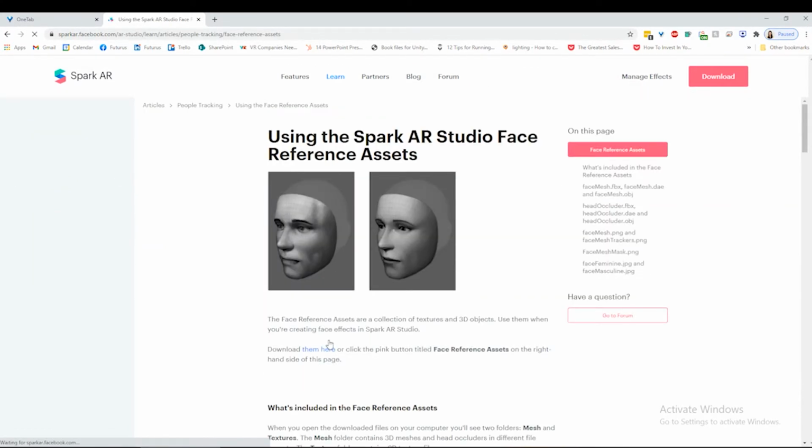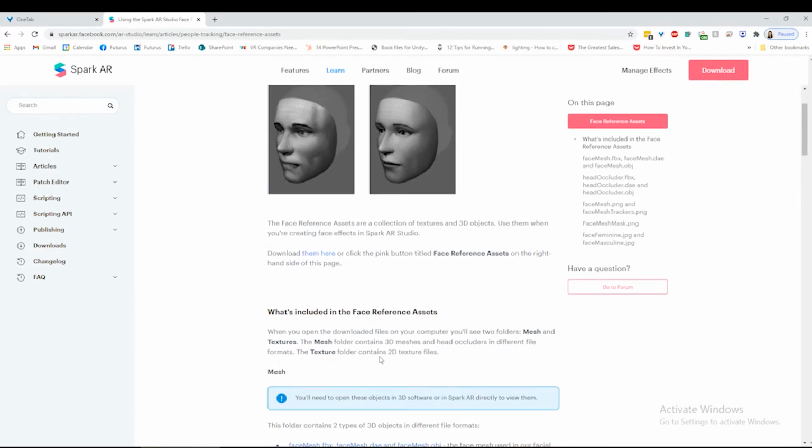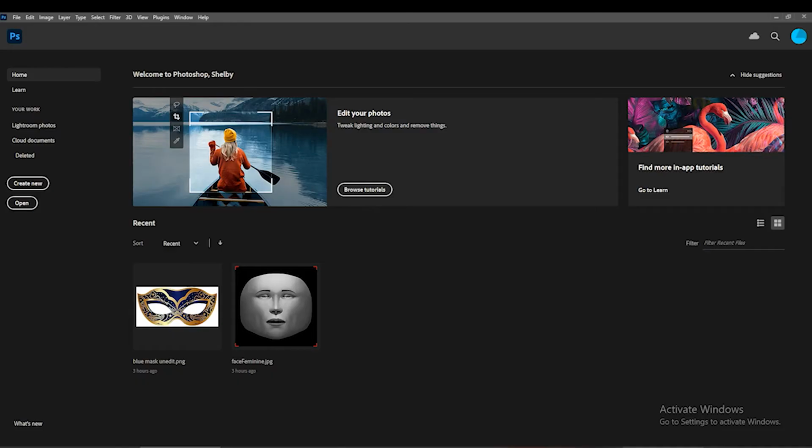If you go to that article, which is featured on the Learn tab main page, you'll see that there are assets here that you could download that are a combination of meshes and textures that give you a reference to how you can use your art so that when you import it into Spark AR, it is already located on the face where you want it. So if you can imagine, I'm going to open up this Face Feminine RPG, which is what they provided in that assets download.